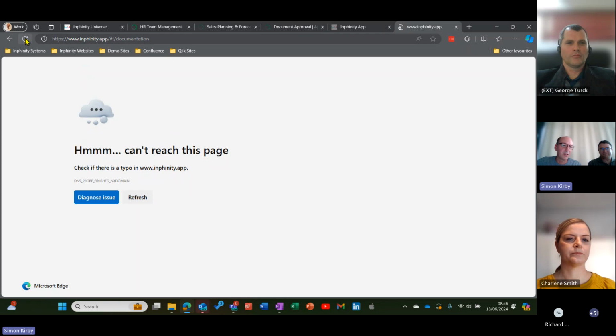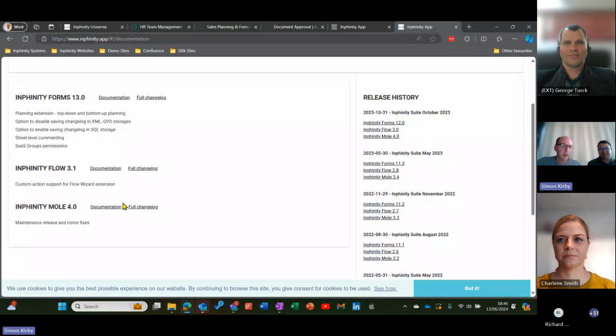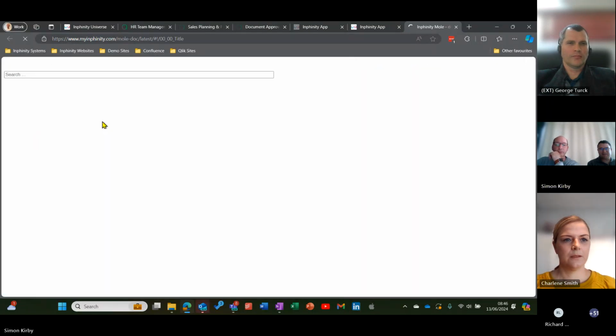The Wi-Fi in here does this every time. You can't reach this page, and then you do it a second time, and it works. There we are. So how does Mole work?